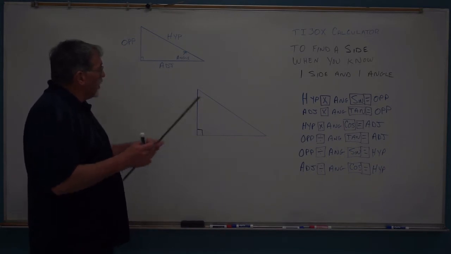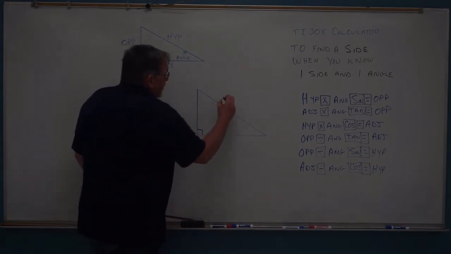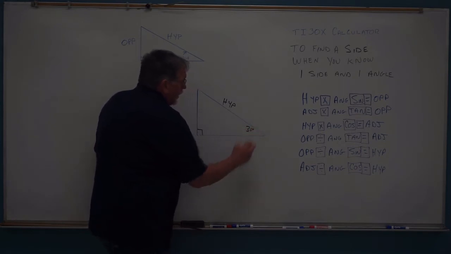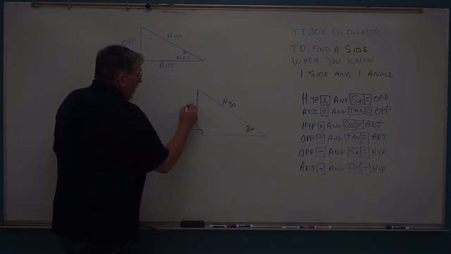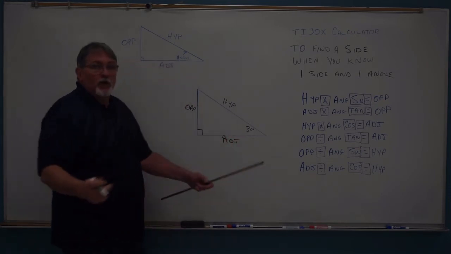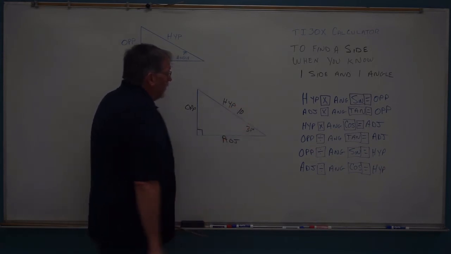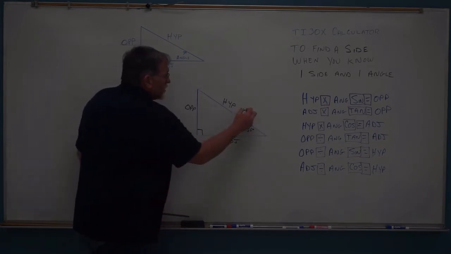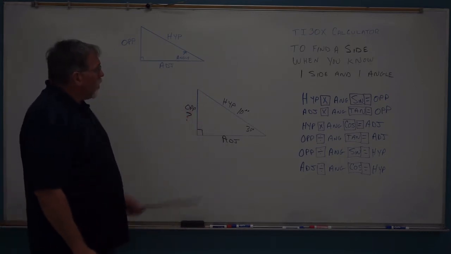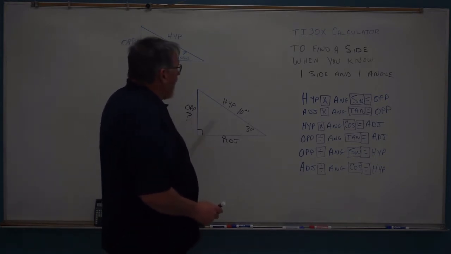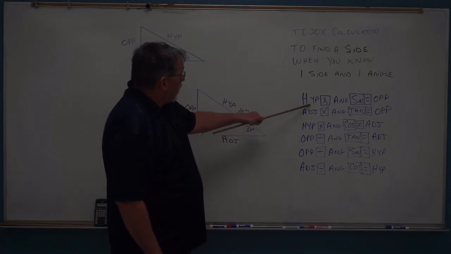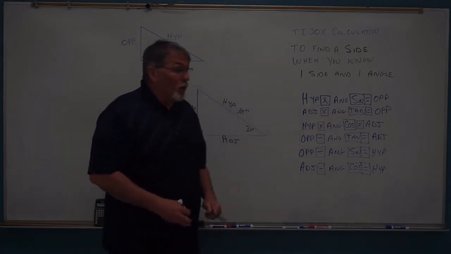So let's take a sample problem. So we know one angle and one side. In this triangle, this is obviously going to be our hypotenuse. Let's say that we know this is a 30-degree angle here on this side, which will make this our opposite side, and this, when they touch it, our adjacent side. So let's fill in some blanks here. Let's say we know this is a 10-inch hypotenuse, and we just need to know one side, so we'll make that 10 inches. And let's solve for our opposite side. So let's go over to our formulas really fast. So I want to know the opposite side, so it has to be one of these two formulas on top. And what do I know? I know my hypotenuse and an angle. So if I know the hypotenuse and the angle, we're going to use our first formula here on the board.